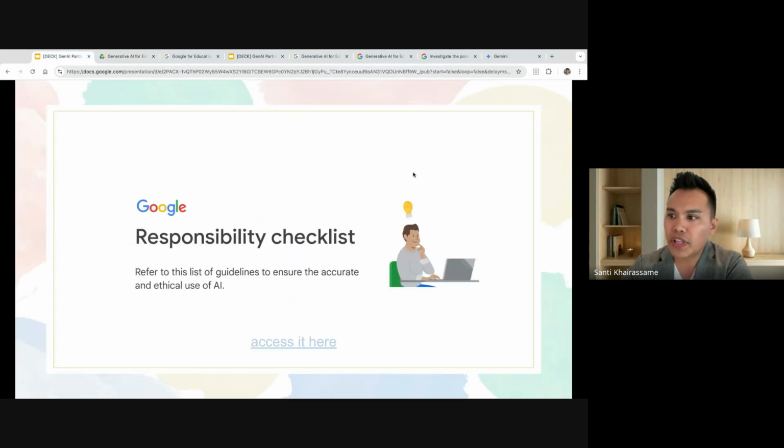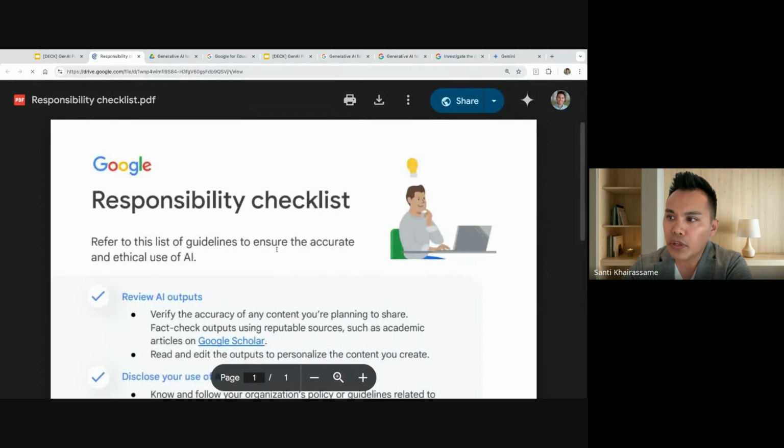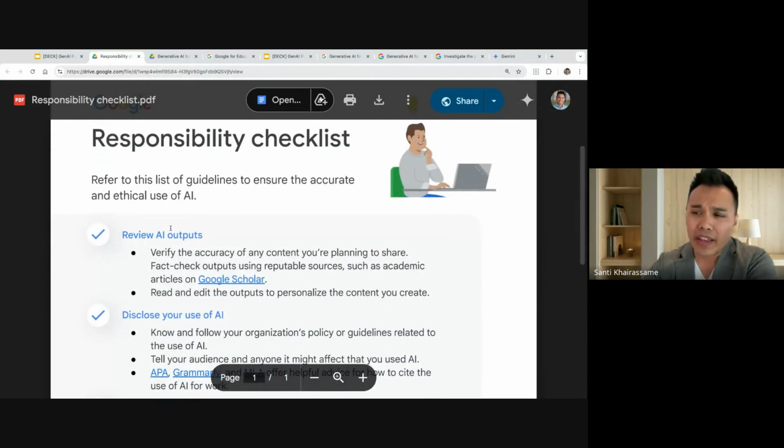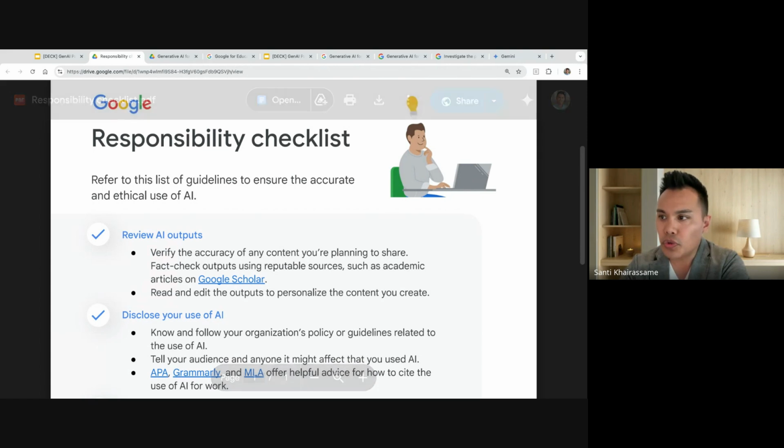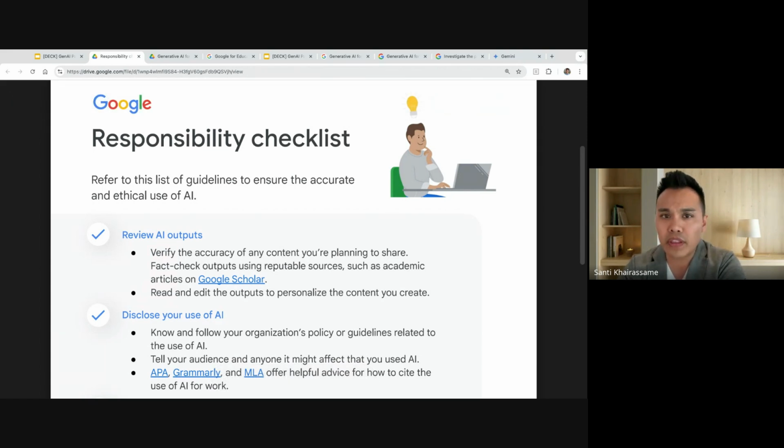So there's a glossary in there, and a responsibility checklist for ethical use of AI. A big concept that we want teachers to have when using these tools is reviewing the AI output.